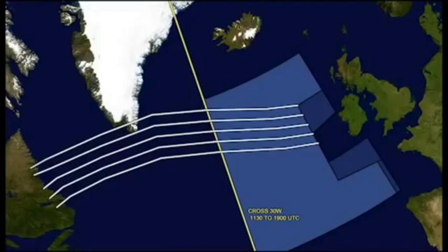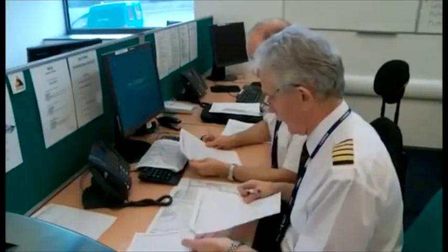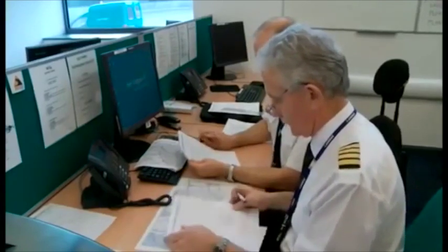Around 3 hours ahead of the flight, Aer Lingus's operations file their flight plan. This will be based on the latest weather forecasts and the location of the published organized track system. On occasion, the planned routing might be at variance with the track structure. However, here the flight plan adheres to published westbound track Echo.